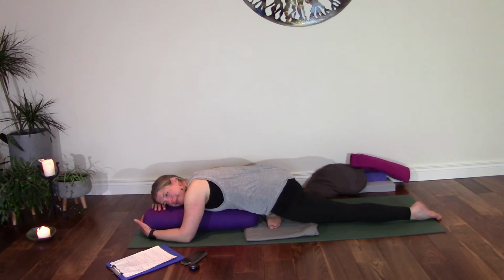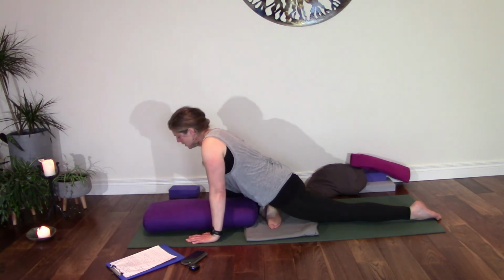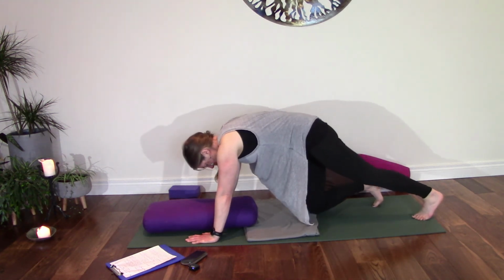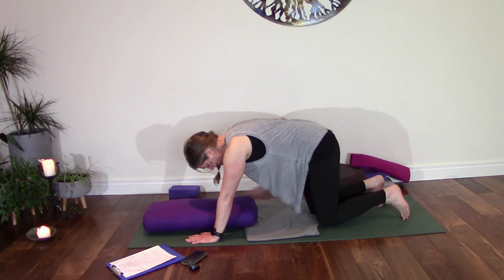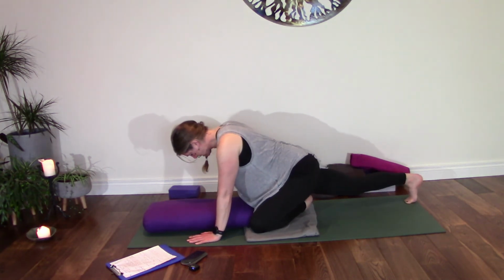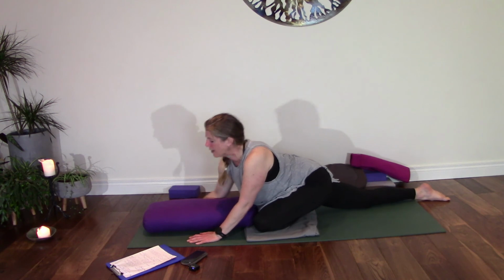Three more breaths here. Exhale. Just walk your hands back underneath your shoulders to press up. And you're going to set up straight away for the second side. So roll the toes of the back foot under. Lift up, all fours or downward facing dog, whatever suits you best. Then you've got the option of sliding the front knee, left knee, behind the left hand, and then slide the right leg out behind you.